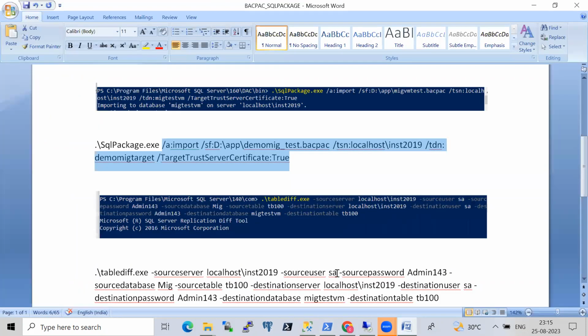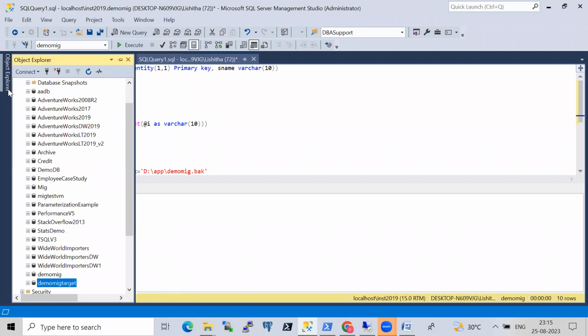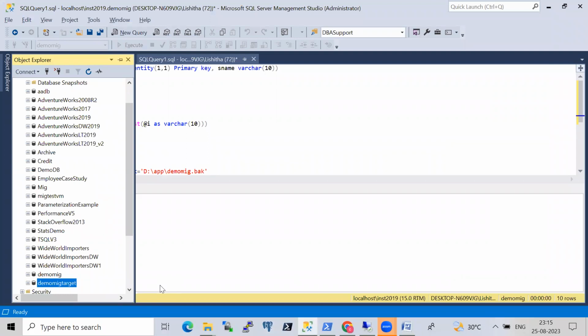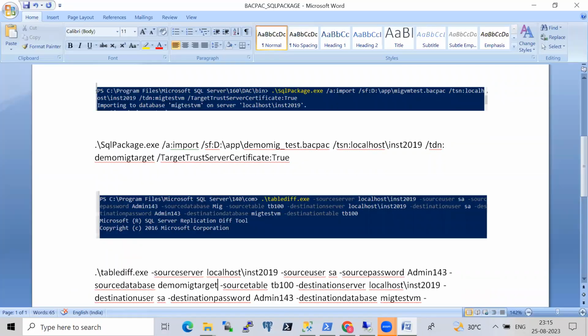So what is the command for tablediff? My source database is this one, demo mig target. We can use the except command, select star from source and table.